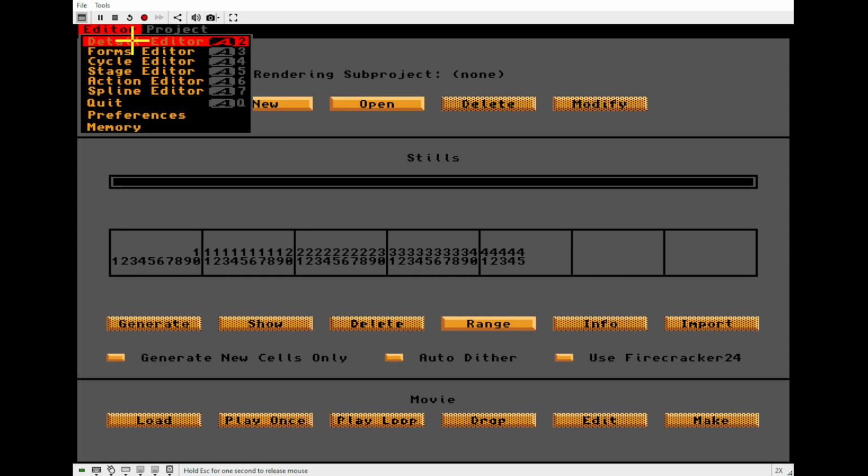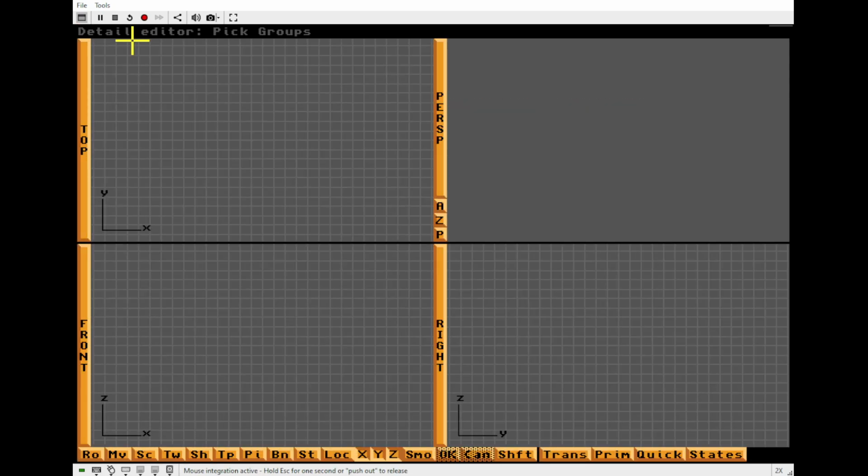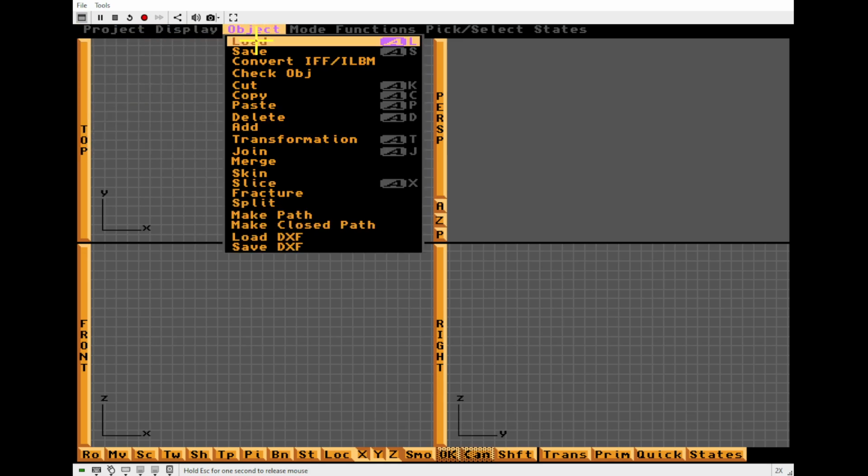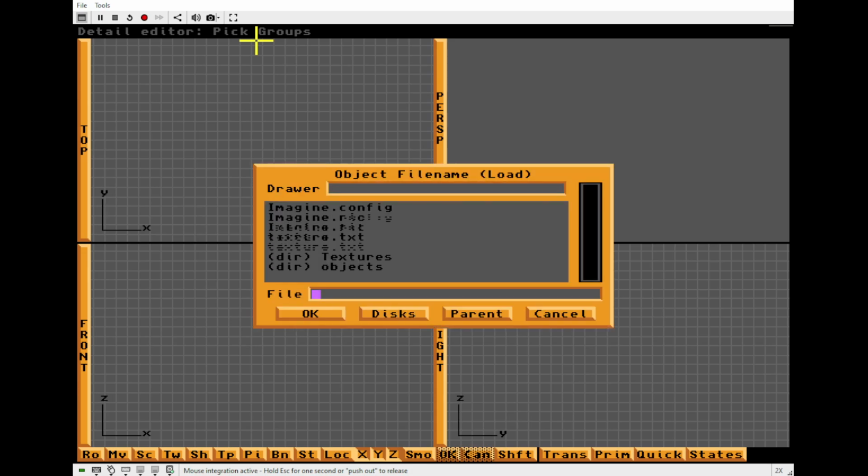So I'm going to go into detail editor, and what you get is an orthogonal view. You get an orthogonal view here, and you get a three-side view here, and then from here I can load one of the objects from the scene.